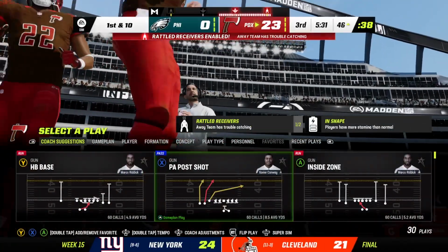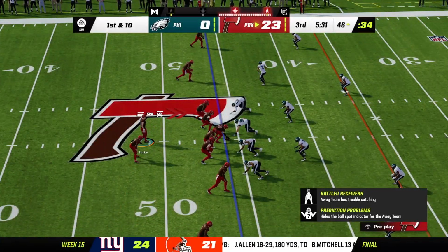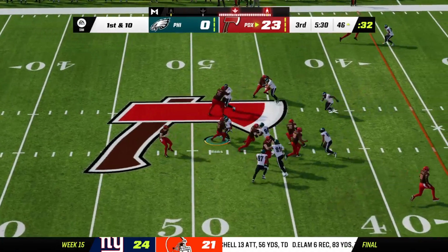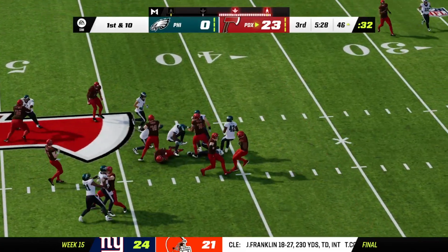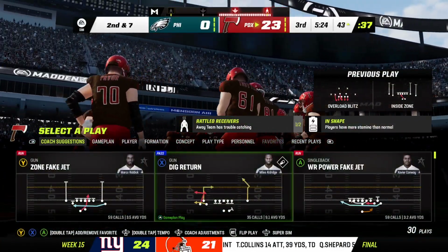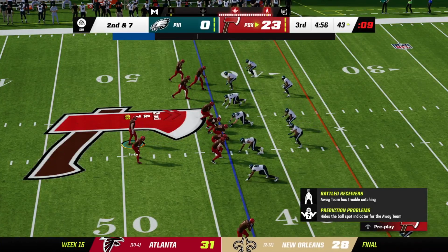Portland's offense now about set to take over. No points last time out. They were forced to punt, if you remember, but no time to dwell on that. They've still got the lead here and a chance to add to that here. 1st and 10 as this new drive starts. And now he got away from that first tackler. No idea, but he did, and it winds up with positive yardage.